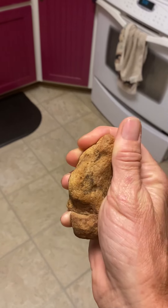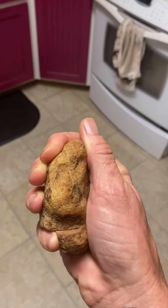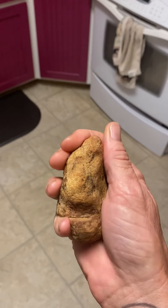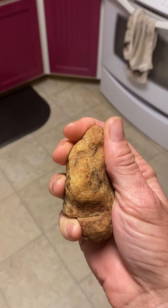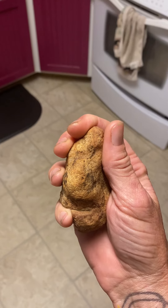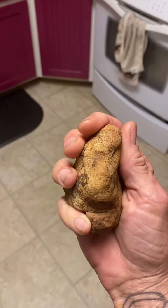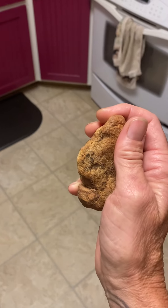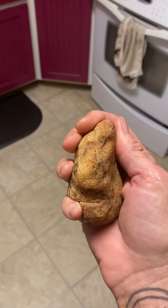How blessed am I to have found these? The history on this — if I told you guys what it truly is, you guys would never believe me, so I'm not even going to try. Just know that it is a stone carved piece that is now my healing tool. I've been doing healings over the phone, teaching people how to do it, and now I'm going to start doing them in person. So if you live in Texas, I can be on my way — I do animals and people. I now have a massage bed so I can travel and do sessions anywhere. This little man will be with me everywhere I go. Energy on him is amazing. Have a blessed day, y'all.